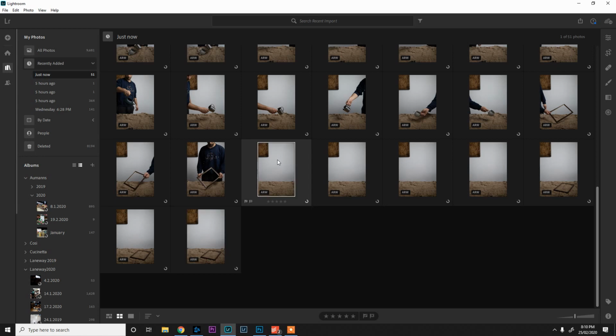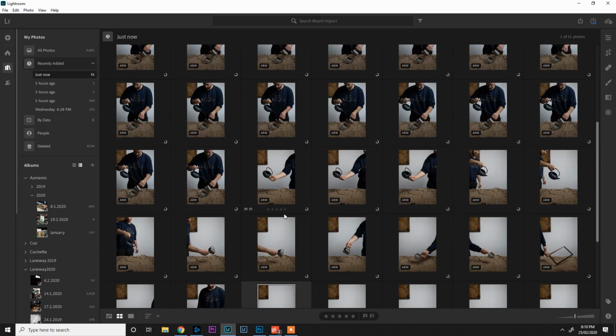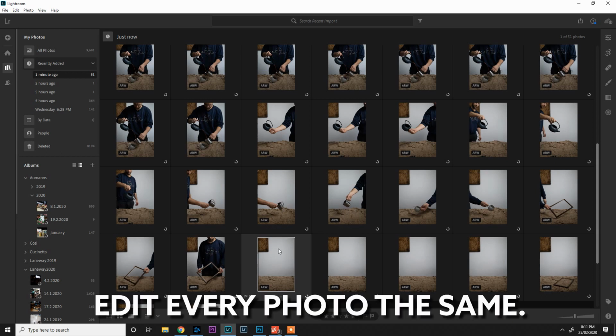One of the other things you need to be aware of is you pretty much want to try and edit everything so it's the same. So when you're going through these images, you want to make sure the colors, the framing, the positioning, everything is the same. So when you port it over to Lightroom, you don't have to spend a bunch of time editing it again and then reshuffling things, reshifting things, transforming things. It's just going to make your whole process easier.